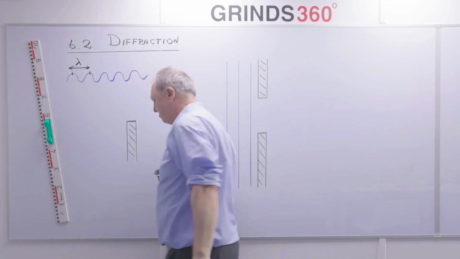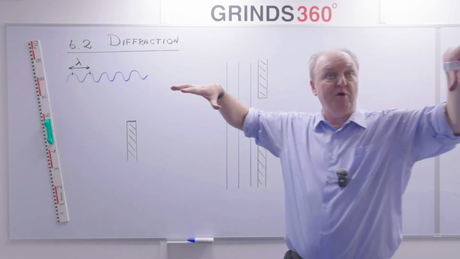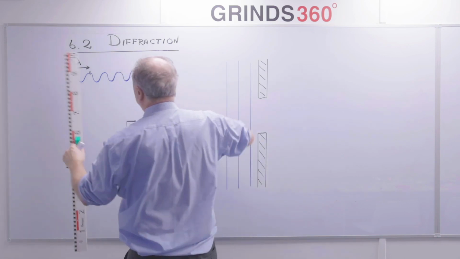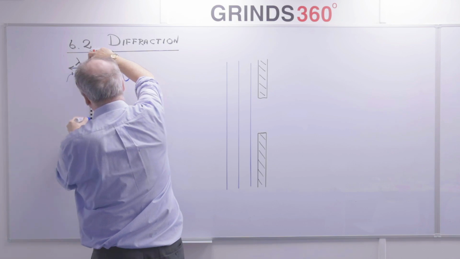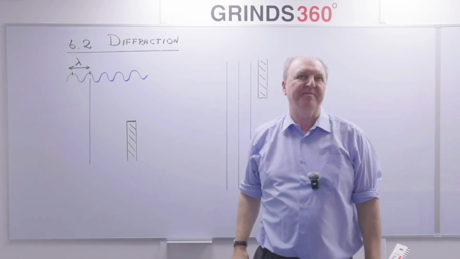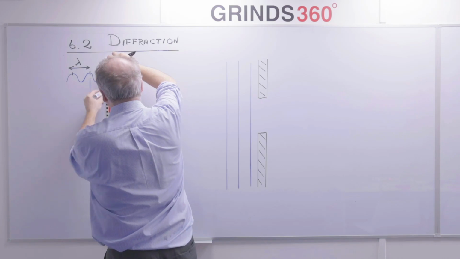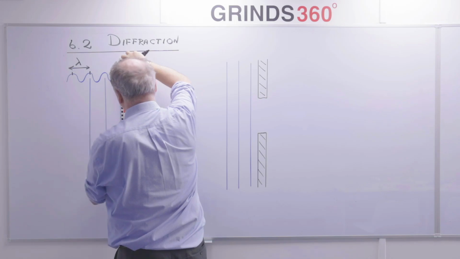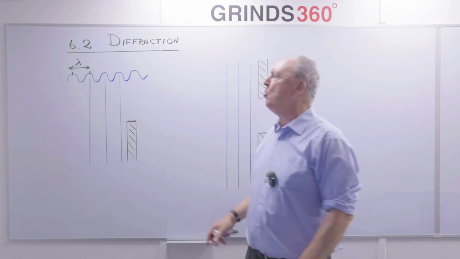That's lambda. Instead of looking at my wave sideways, let me look at my wave from above it. Let's say I'm in a helicopter looking straight down. Everywhere I see a crest, I'm going to represent it by a continuous straight line. That line represents the high point of the crest of my wave. Here's another crest, and here's another crest. If you wish, you can draw the troughs in between as broken lines.